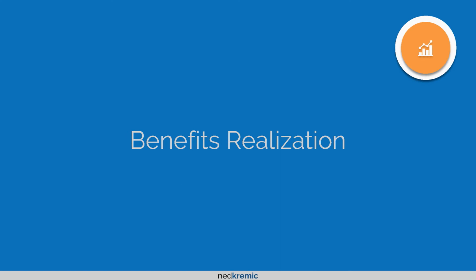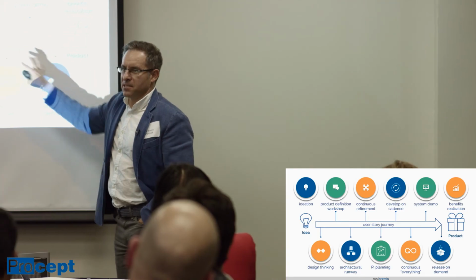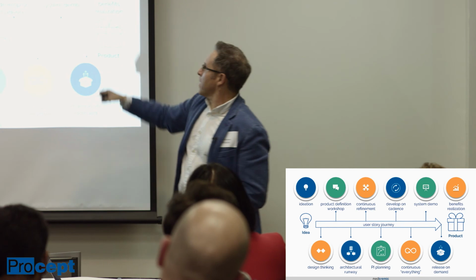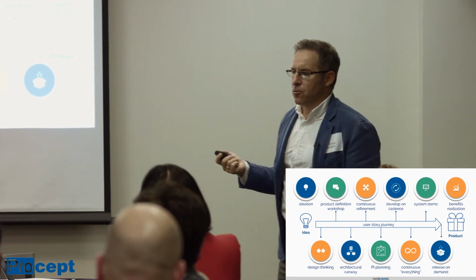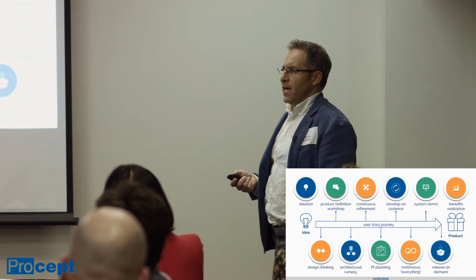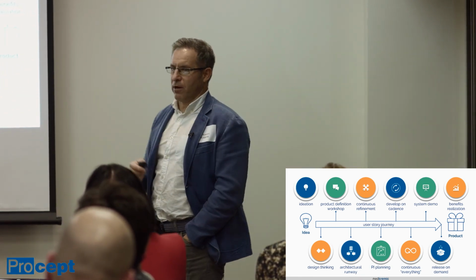Okay. And now, dear colleagues, we are coming to the last one. I jump because you are also engaged here, but this is kind of the DevOps part of the pipeline. We're coming to the last point, benefits realization. This is the moment of truth. This is the moment we say, have we built the right product? In Agile, we say, build the right product, build it the right way.